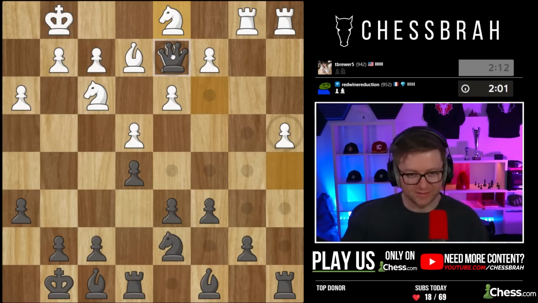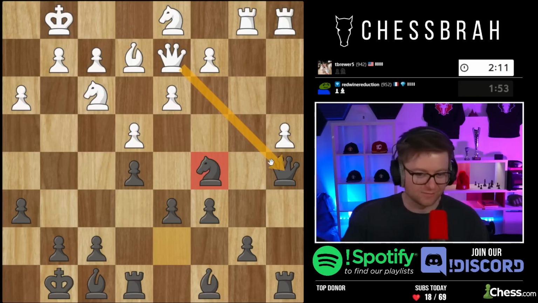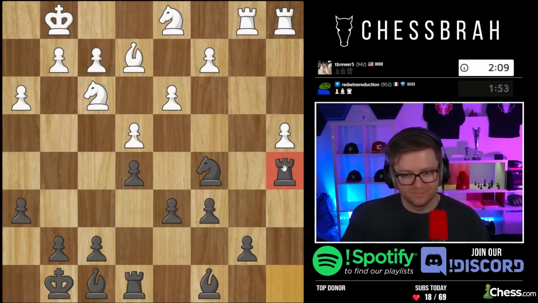Okay, he wants to offer a trade. I feel inclined to say yes. If we take, maybe the knight starts to get over this way. So what I might do is play knight c5. And if he wants to trade, I'm happy to facilitate. Knight back to c3 to defend the pawn. I can definitely expect that.